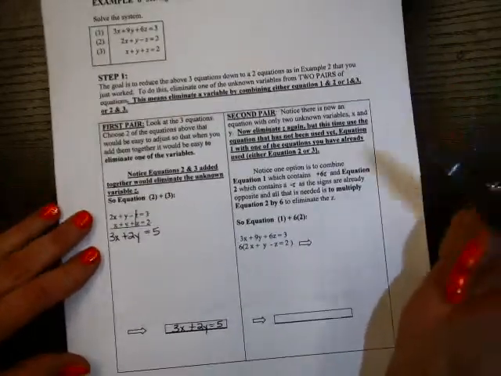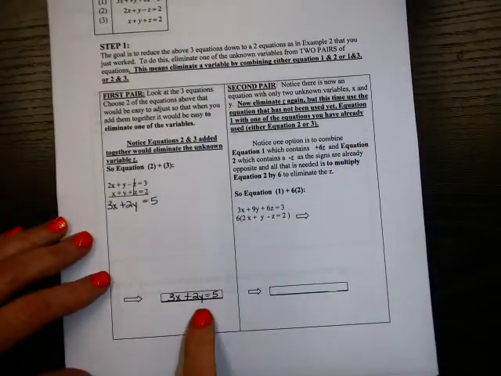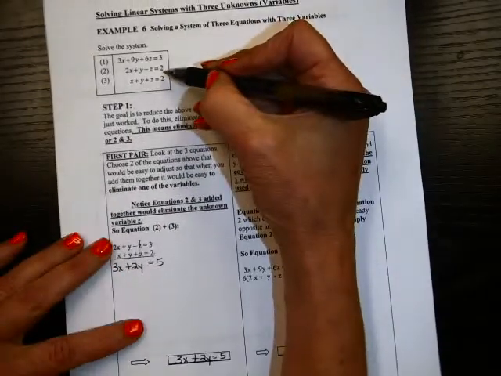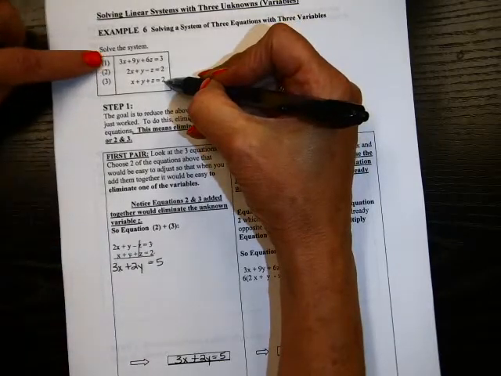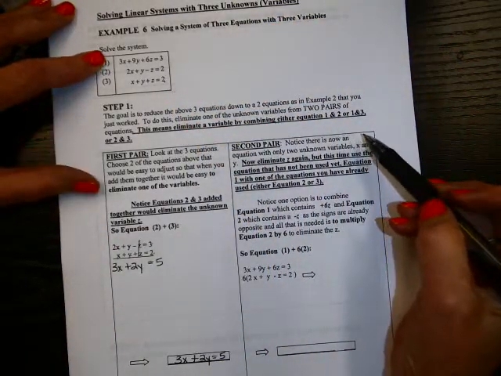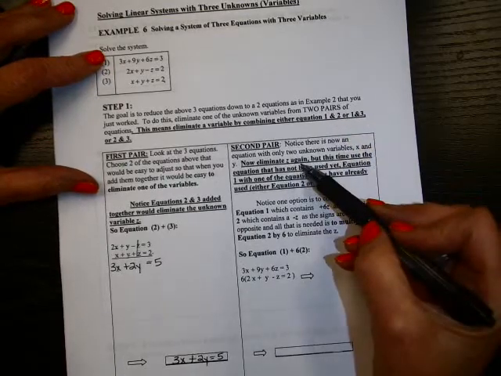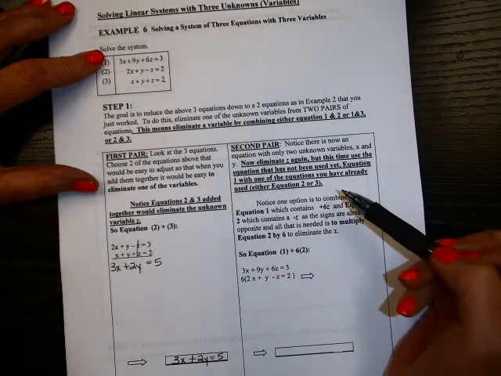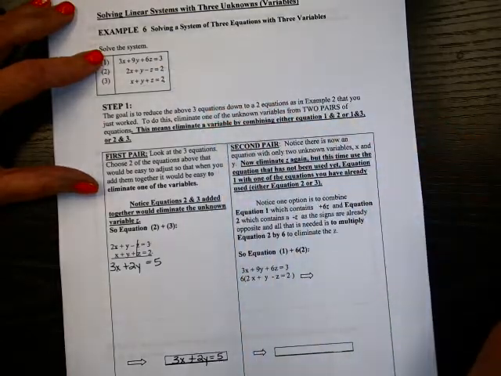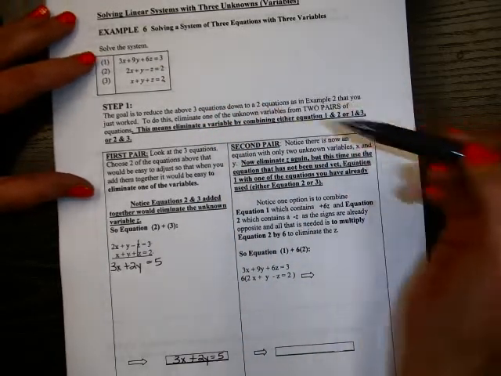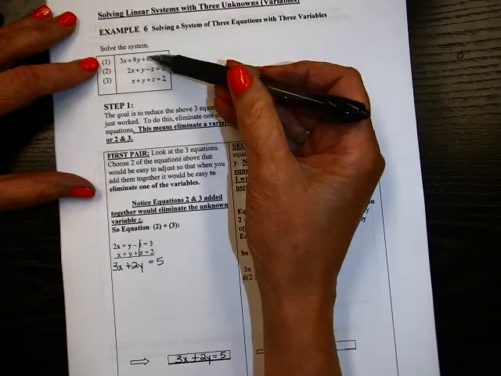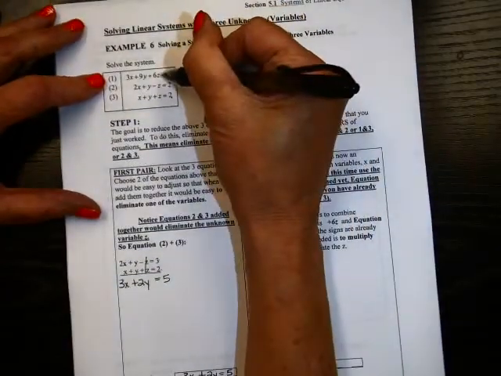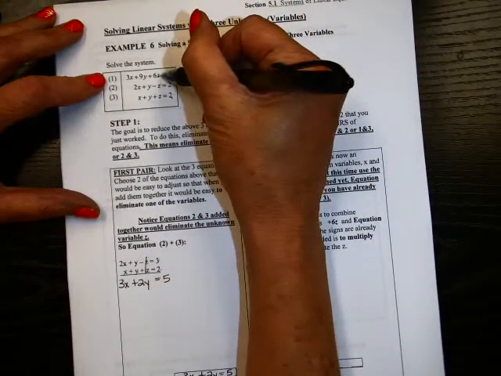Now, I need a system of two equations that doesn't have a z in it. And I've got one of them. I need one more. So what I'm going to do, I've combined equation two and three. I have not used equation one. So on my second pair, you're going to notice you still need to eliminate the z again. But you've got to use equation one that hasn't been used yet. And I can combine it with either two or three that you've already used. It doesn't matter. So let's look. Here's my equation one. And I've still got to eliminate z again because I want to create my two system. So what would I want to add 6z with to eliminate a z again?